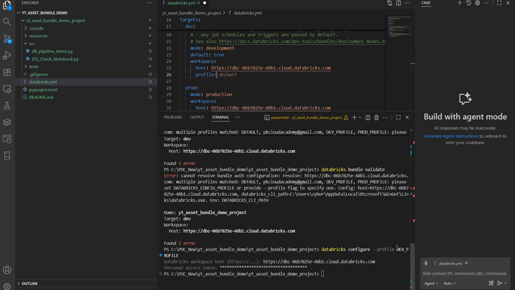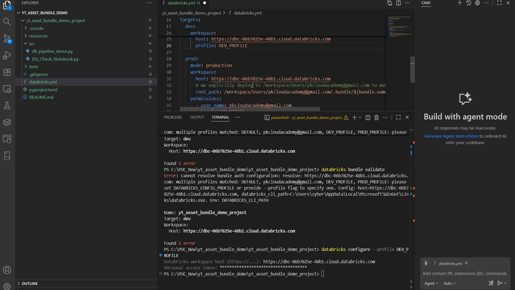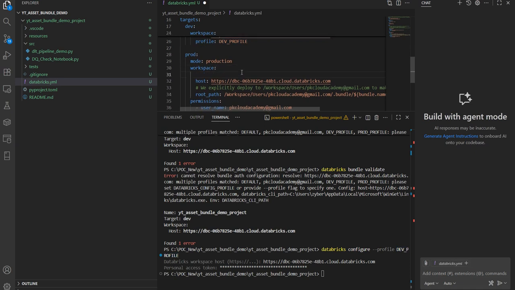So the profile we have created is the dev profile. We are saying that we configured it in the system variables, and then we are saying this is my profile. Okay, in my case production also has the same profile, and dev also the same profile. Yes, so now the dev profile is ready.